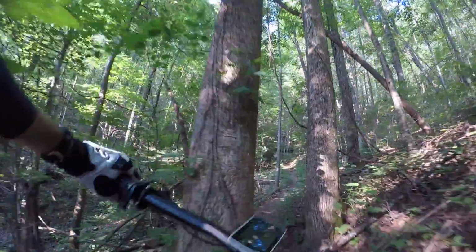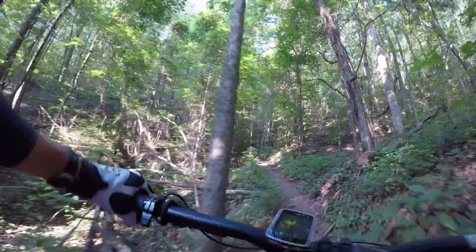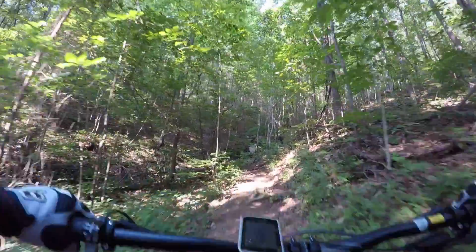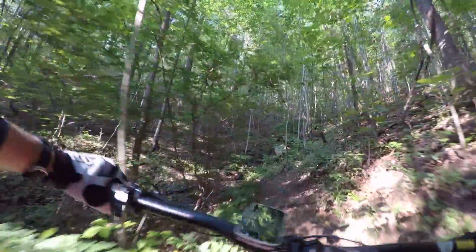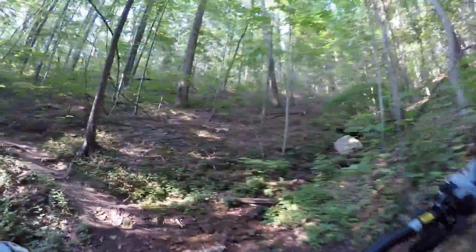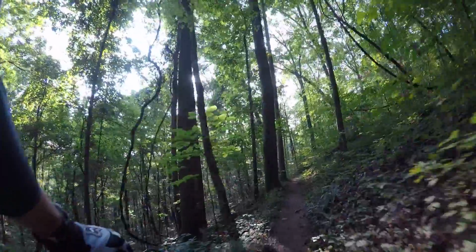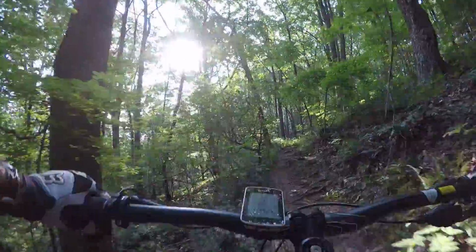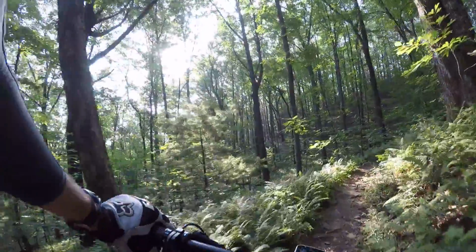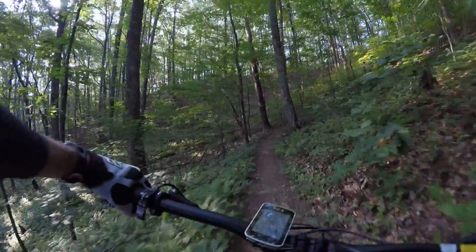You probably cannot tell how steep this trail is on the video. It's probably a good 20 to 25% grade right here. Tires have a lot of traction. They've got some pretty high rolling resistance, but traction is good. Nothing tests the shifting abilities like shifting under load on a steep climb, and so far so good. This bike shifts really well.